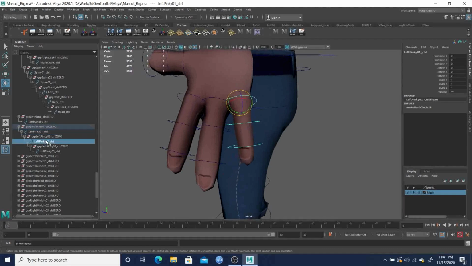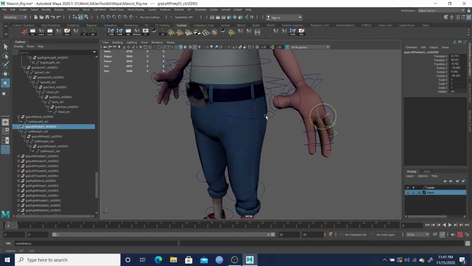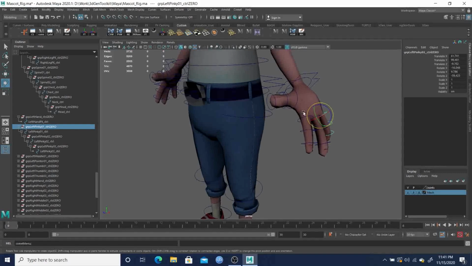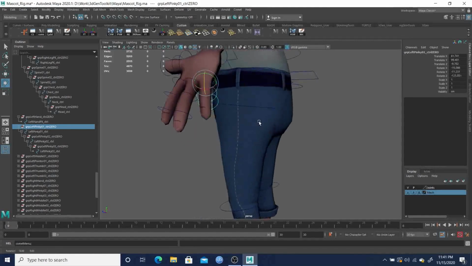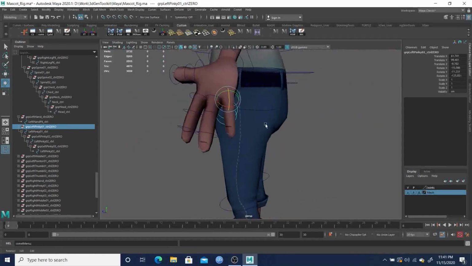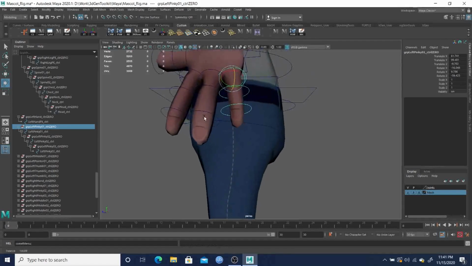I want to make sure that these objects are, and they are kind of at a weird, so with the pinky, let's see here. Yeah, so currently right now when it goes, it looks like that rotation is off.